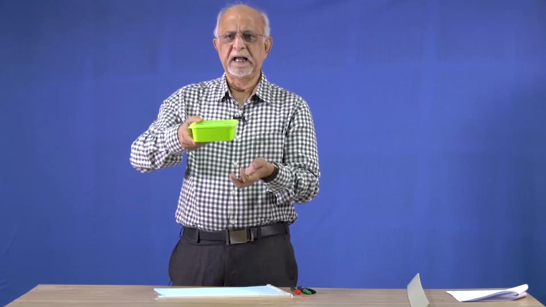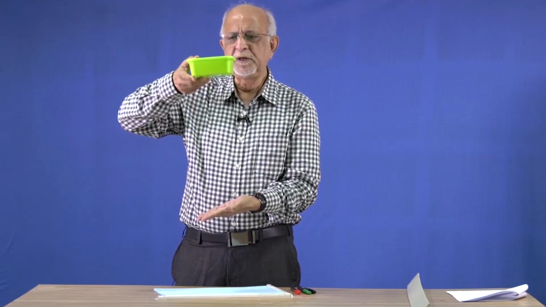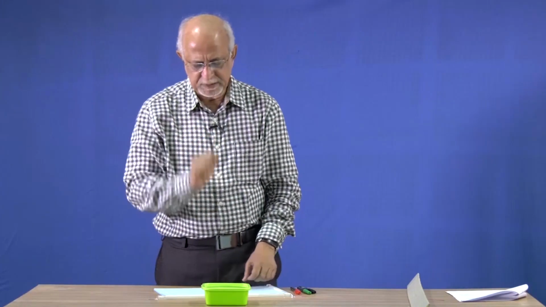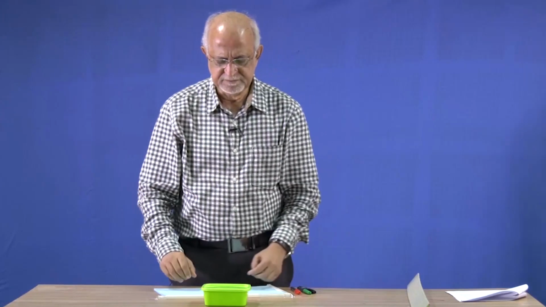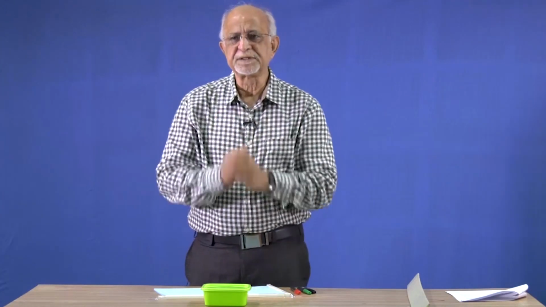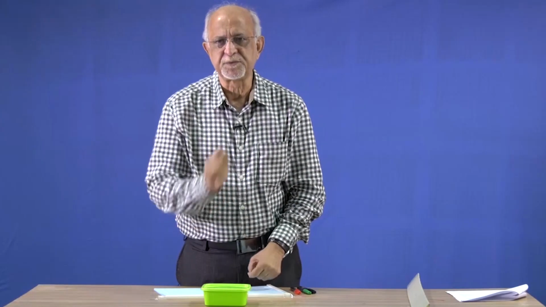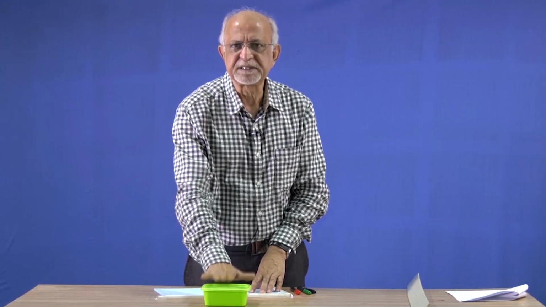Please take a look at this exercise. When you drop this box, it really comes down under the influence of gravity. You can always see it is falling down under the force of gravity. But here, when I keep it, it does not fall down. Actually, when this box is here, another force comes into play which is equal and opposite to its weight, and these two forces balance each other and the box remains stationary.